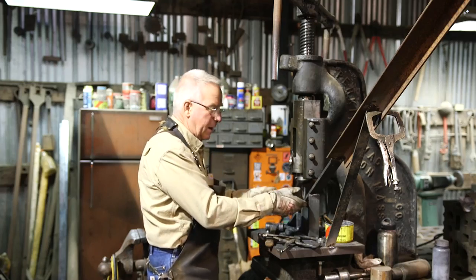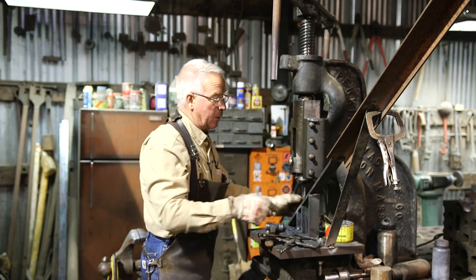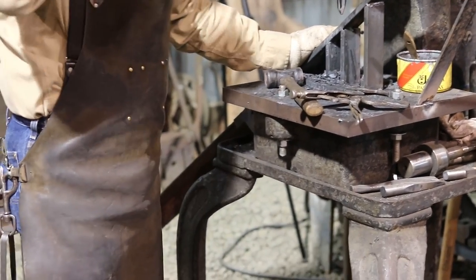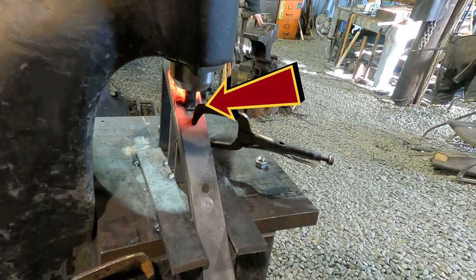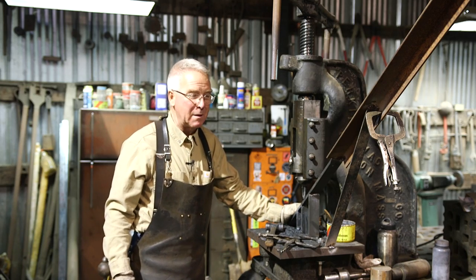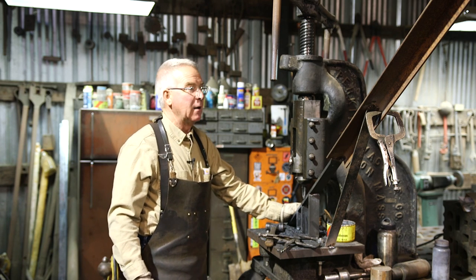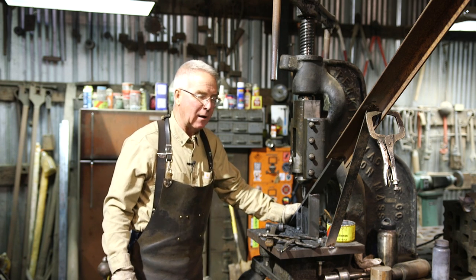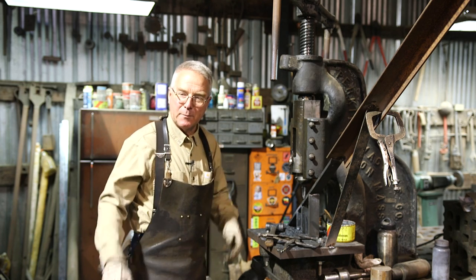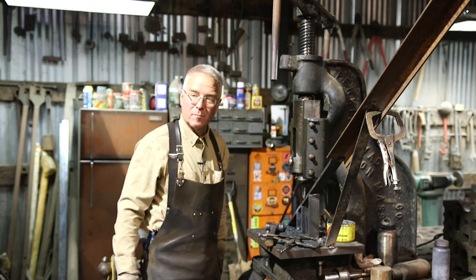So we rigged up this ramp, we extended it so that it's supported on both ends, and we use punch lube to make sure that you can get it out. Going in is one thing, getting it out is quite another. But there's a lot of these holes and we're quite a ways through it. We have just maybe 30% of them left. Shouldn't take over about a day and a half. And all in all, I am vastly relieved because it looks like this research and development is gonna pay off, and I'm actually gonna be able to use the pieces that come out of the shop.